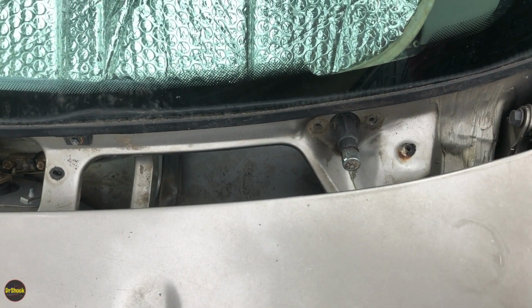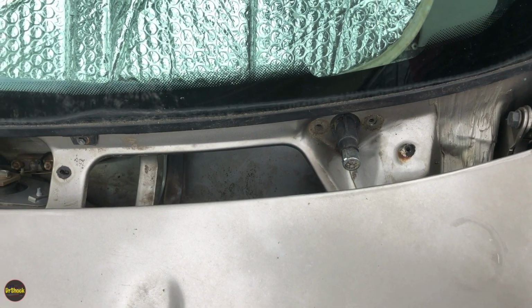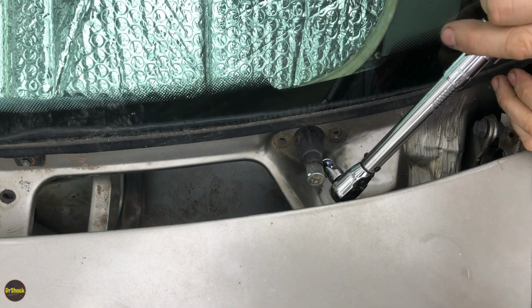One more. For this last one, I think I'm going to stick a little wobble socket on here, just because of the angle that we are at. Using 1/4 inch hardware here, by the way.